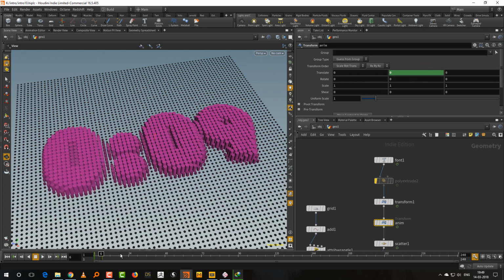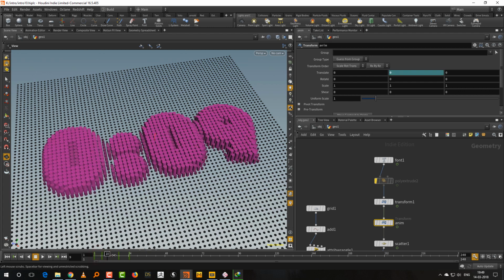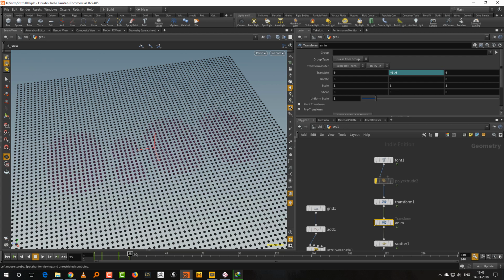So it'll come in. Because it will change at the 24th frame, we'll come to about 17 and keep it steady till 17. And then go to 24 and take it back to minus 0.4. What were we at? Yeah, minus 0.4. So it comes up and then it goes back again. And then you repeat it. So we'll have to manually animate it, coming and going.